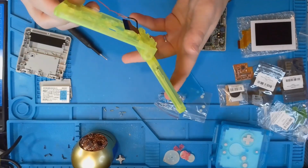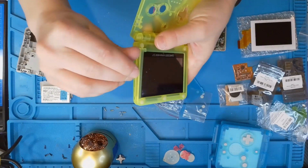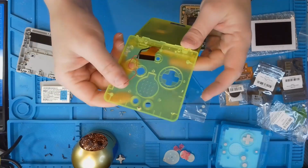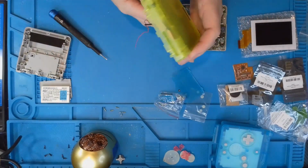And for the rest of it, here you can see it cracked here. I don't even know when or how that happened. Also, wherever the screws went, all of those parts broke. I did use the screws that came with it, so I'm not too sure what happened.